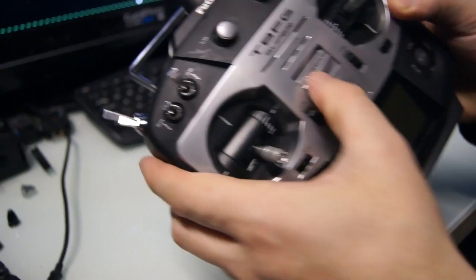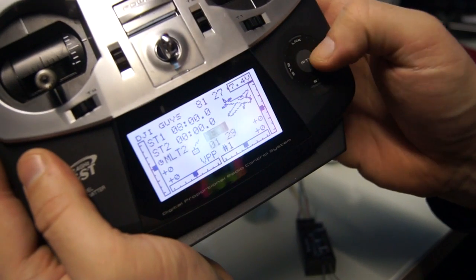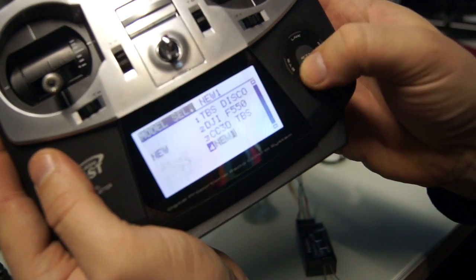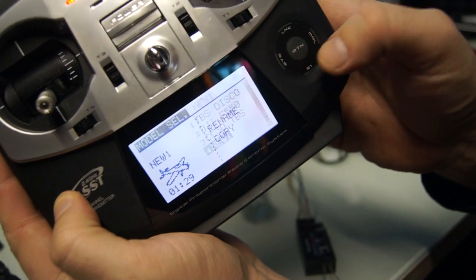Okay guys, as you can see, I've now got this CC3D plugged into my receiver. All I've done with my Futaba is select a new model. So if I go around to here and go in, you can go to new and select a new one. As you can see, I already have one here, so I'm just going to pre-select this again.